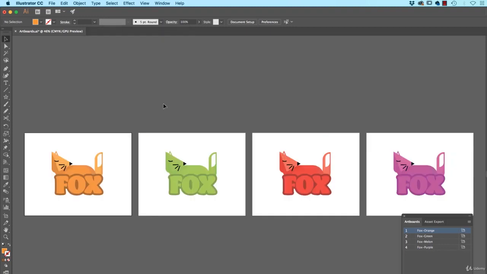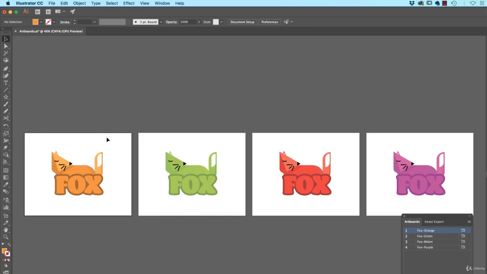The other nice thing about the new version of Illustrator, at least 2018 and above, is you can have up to 1,000 artboards. I'm never going to have 1,000 artboards, but I said that once in a video and loads of people messaged me saying how useful it is for them. They don't explain what they're doing with 1,000 artboards, but there you go.